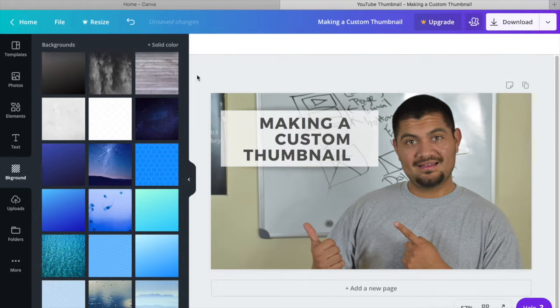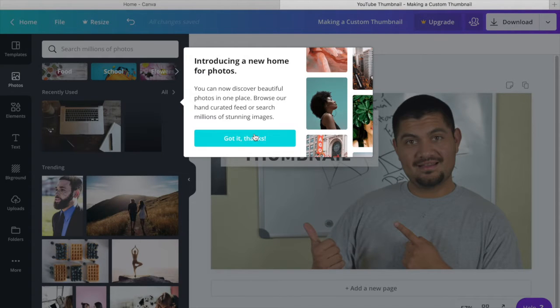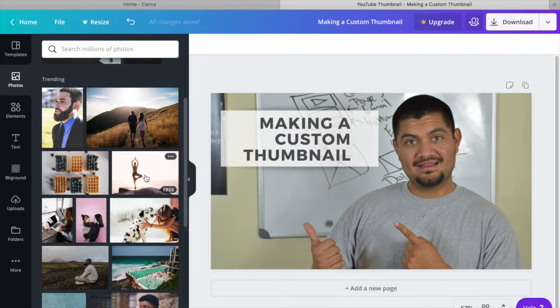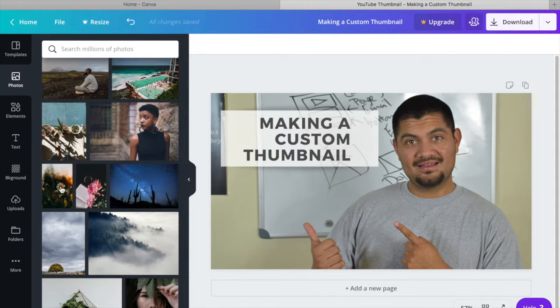I don't see anything else that I want to add. They also have a bunch of photos that you can use. So if you don't want to have a picture of yourself, you want to use a photo that they have, there's plenty of different ones that you can try out for free. Let's say we want to use this one.